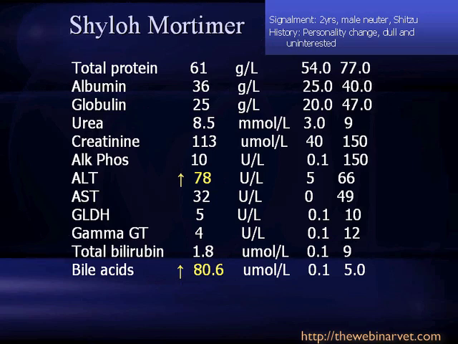Introduce the bile acids, our marker of liver function, and suddenly we go, oh, that's a moderate increase. And in the context of a dog that was presented with a personality change, dull and uninterested, that is a significant finding, and we should follow that up by doing a bile acid stimulation test. So sometimes just pausing to decide which is the right panel to go for before we start, and not doing the automatic choice, is a decision worth making.